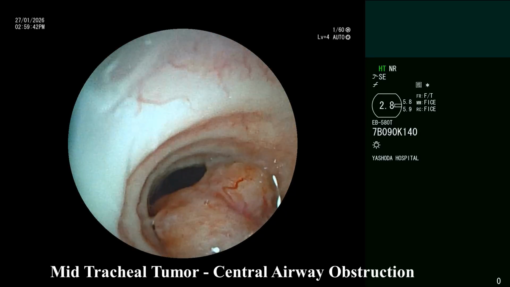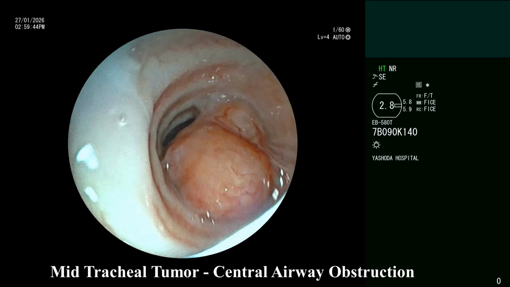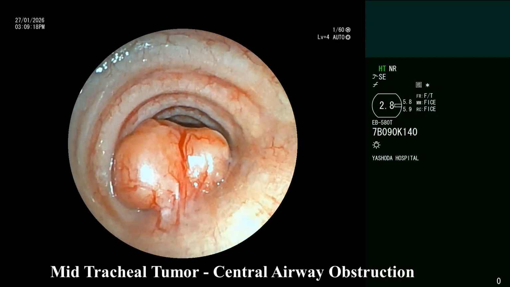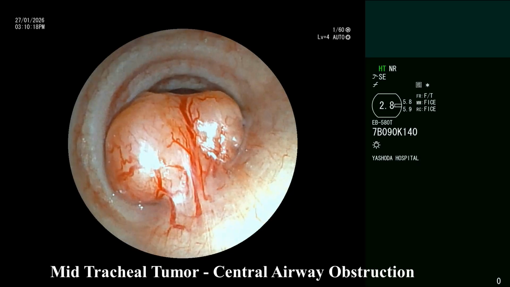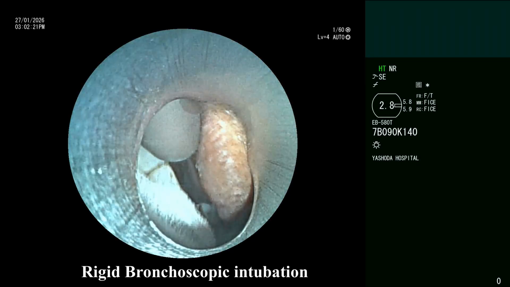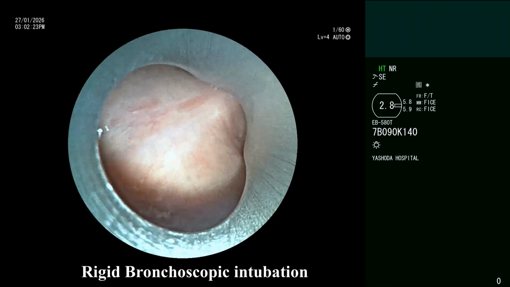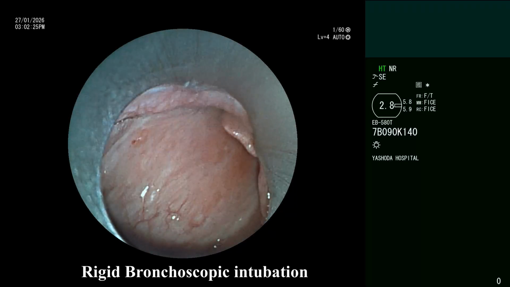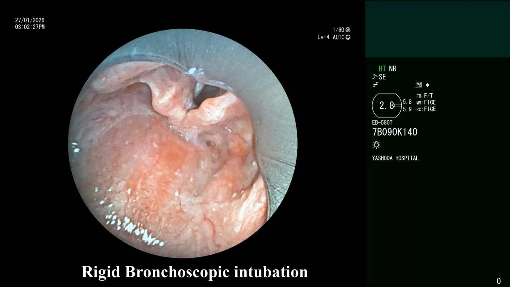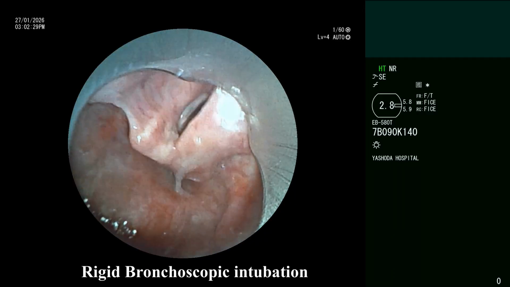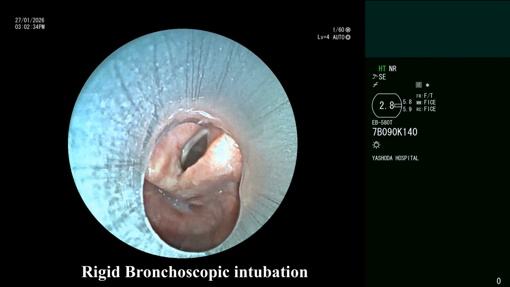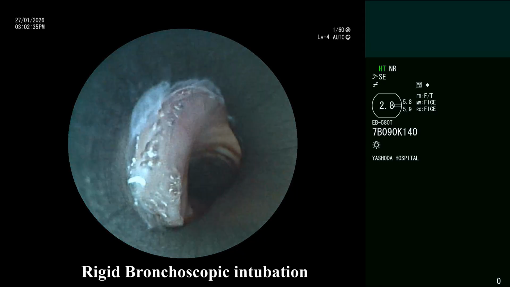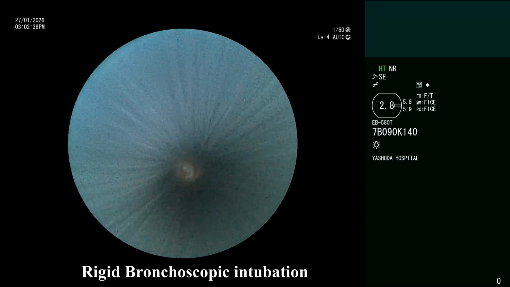This was a complicated case of a central airway obstruction because the tumor is extremely vascular, and proper precautions are to be taken prior to doing a bronchoscopic deobstruction. So a rigid bronchoscope is being intubated with the help of a fiber optic bronchoscope as guidance and as a suction. And once the rigid bronchoscope is introduced, now you can see that the tumor is seen clearly with the help of the bronchoscope.